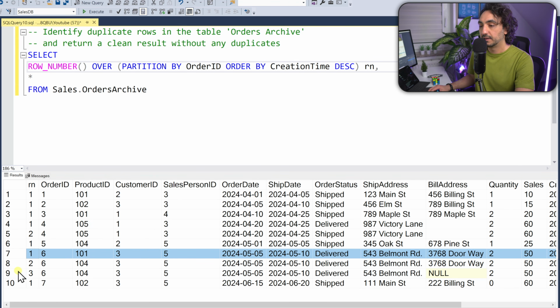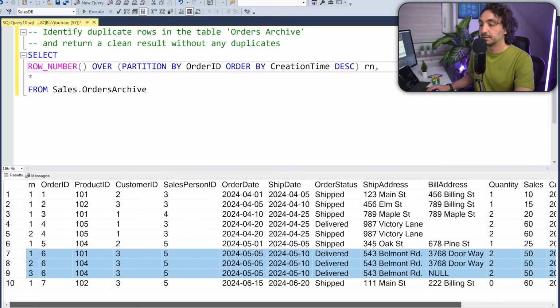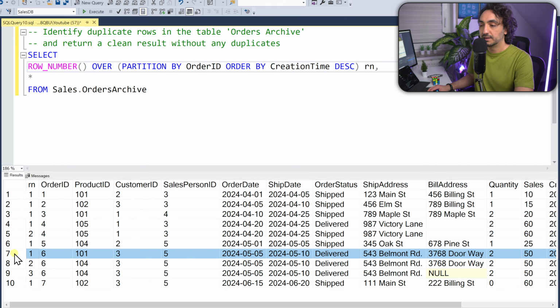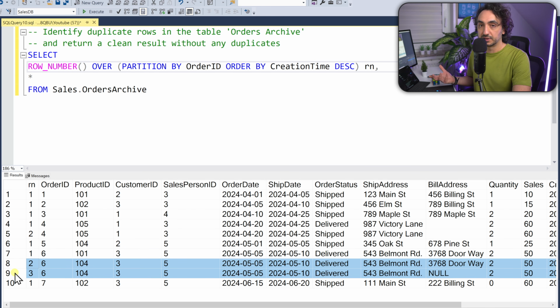And now let's check this over here. So here we have it 3 times. It says the first one has the highest creation date. If you go to the right side and compare those timestamps, you can see that this record, the first one, is the latest one that is inserted inside our data. So as you can see, this one is the one that we need. The other 2, we don't need because it is old information. So now everything that doesn't have the rank number 1 is not valid. It's something old and it's actually bad data quality, so we want to remove it or not select it.